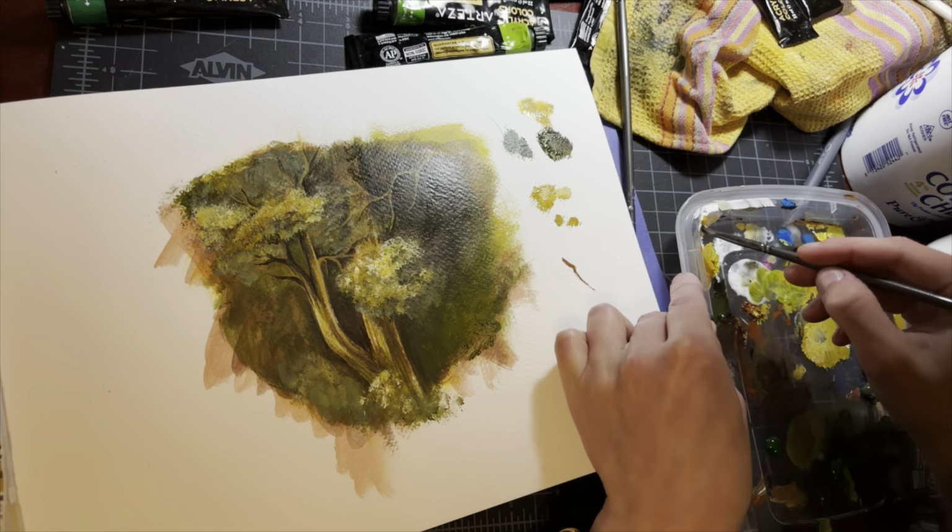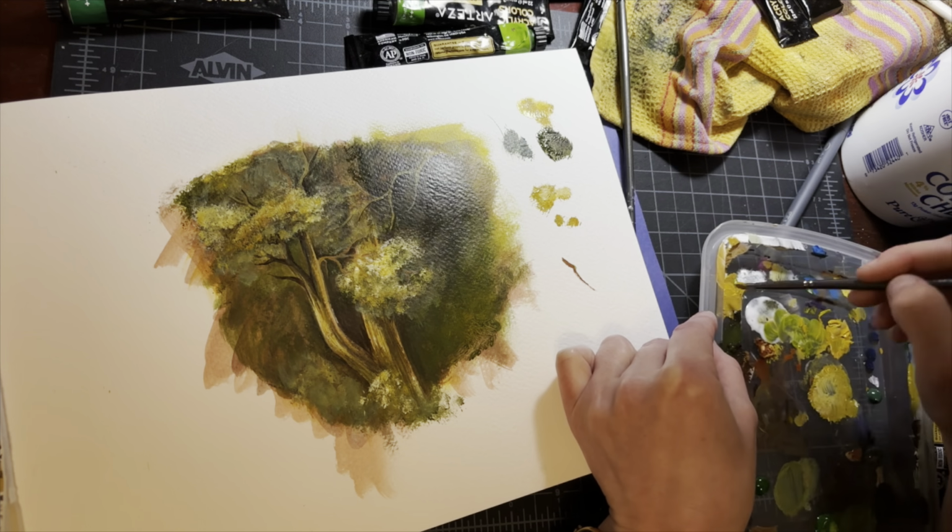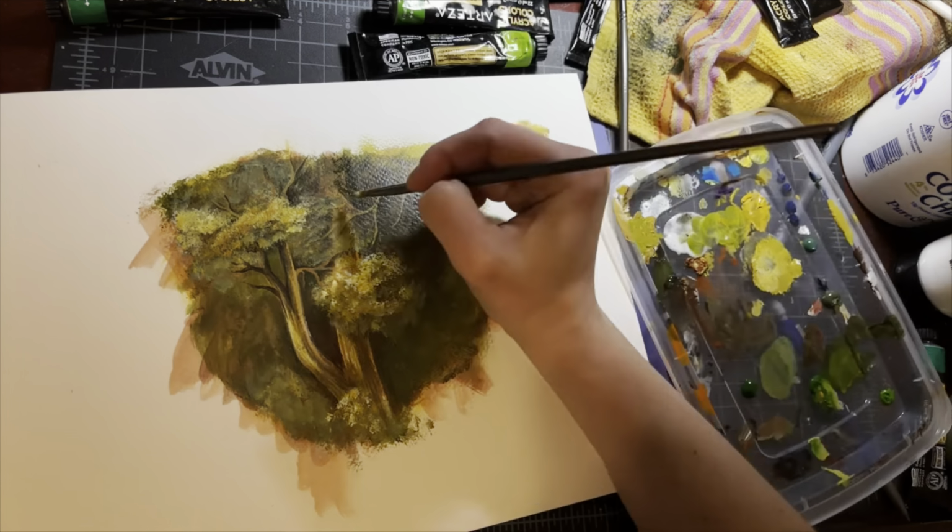I keep trying to shift my light during this to get that glare off of it, but it's hard with acrylics. I'll do a little close-up at the end as well.